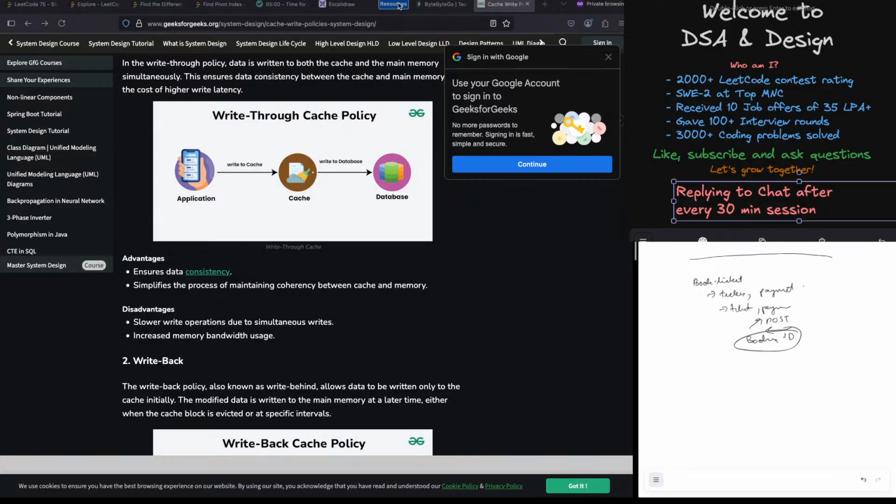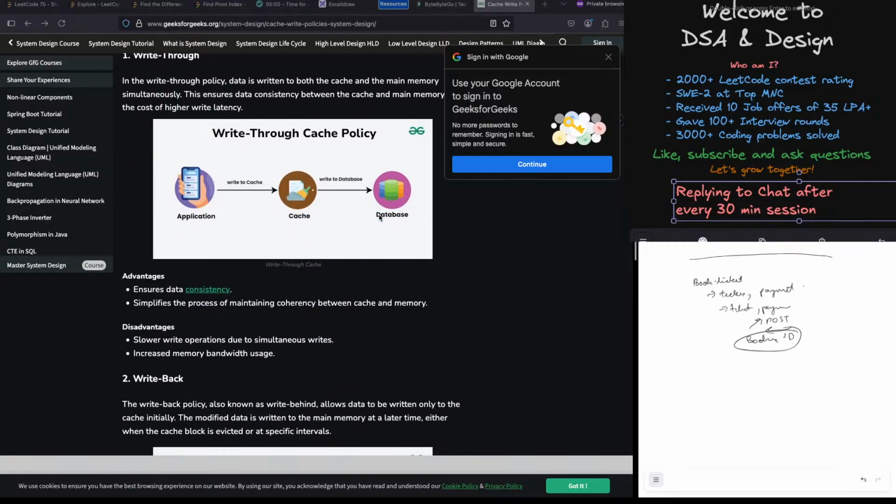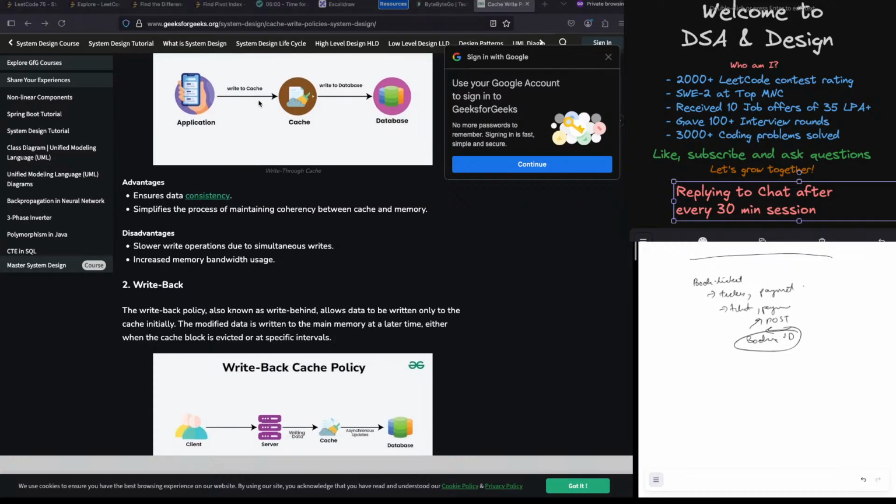So this is also a distributed cache. CDN, yes, CDN can also come into picture. But I'm just now thinking of which write policy would be there for this cache. It can't be this. This ensures data consistency.